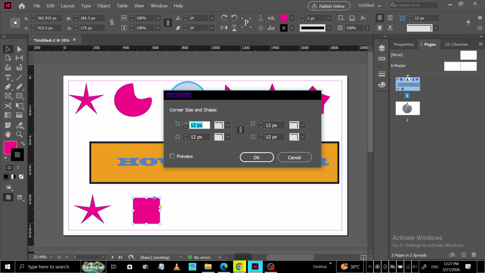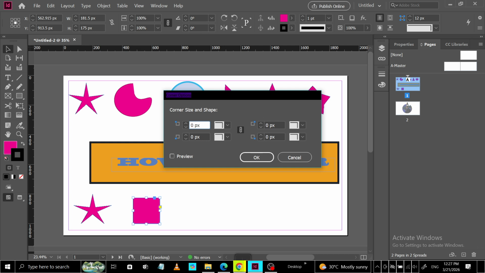Inside the dialog box, you'll see a setting for corner type. Choose Rounded as the corner type. This tells the program you want smooth curved corners instead of sharp, right-angled ones or other corner styles. Below that, you'll see a field for the radius value. This number determines how curved the corners are. A small radius will give you gently rounded corners, while a larger radius will create more pronounced curves, possibly making the rectangle look almost like a capsule or pill shape.